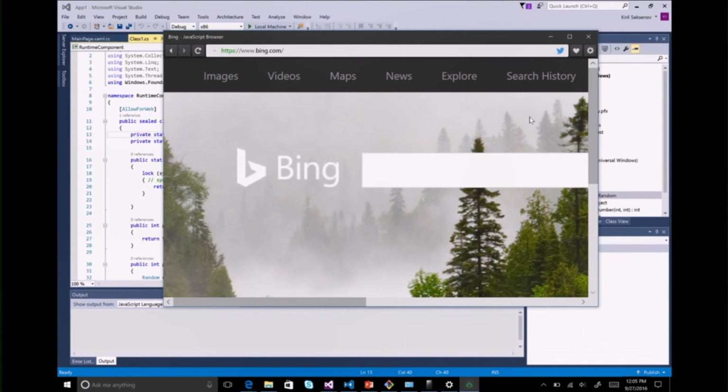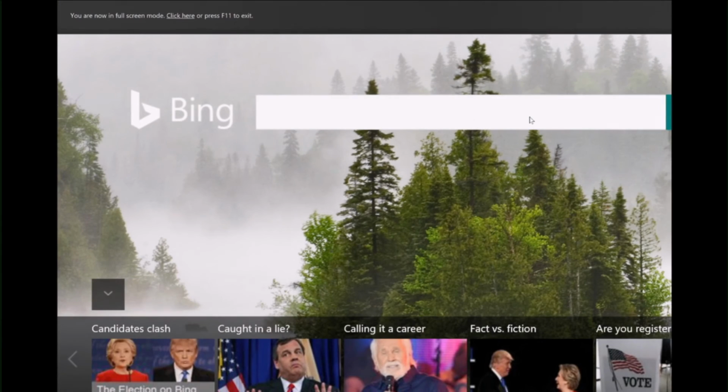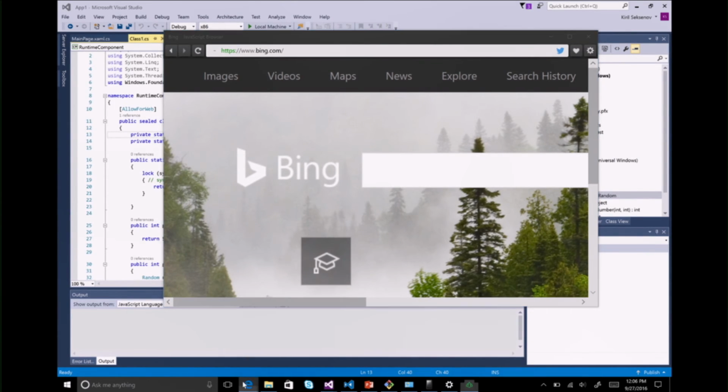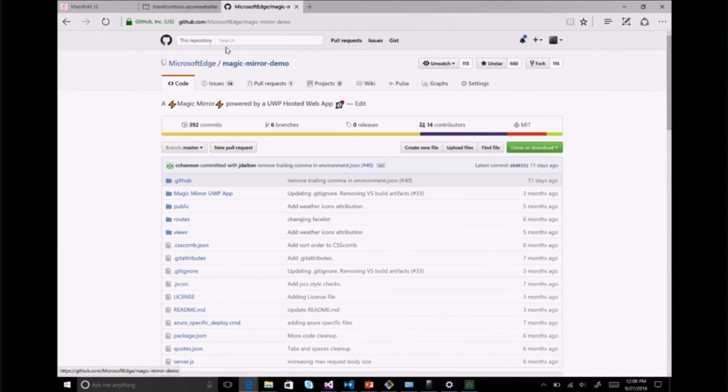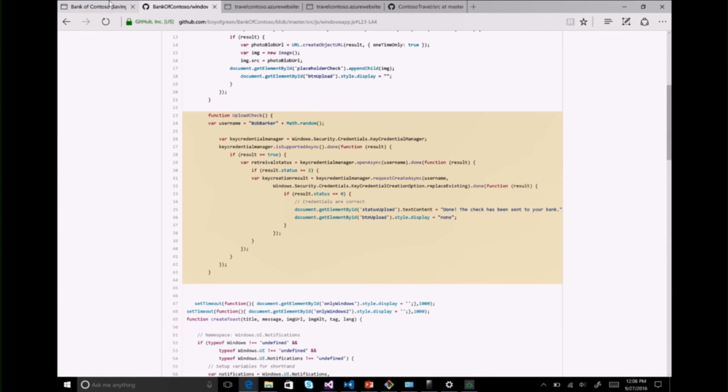And then this WebView also uses a native component. What we do here is on the WebView side, we listen for a key press, F11 in this case. What F11 does usually in the browser is make it full screen, so we go ahead and do that automatically. But we're listening for the key press in the WebView, and then we send it out to the app, because the WebView itself doesn't have the capability to go full screen, the app does. So the app is then able to handle the code. You can see all of that and go and play with it. Like I said, it's on GitHub.